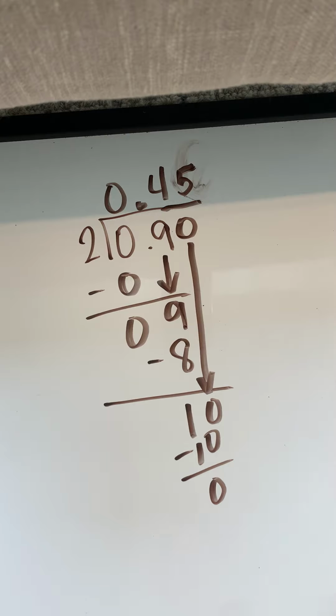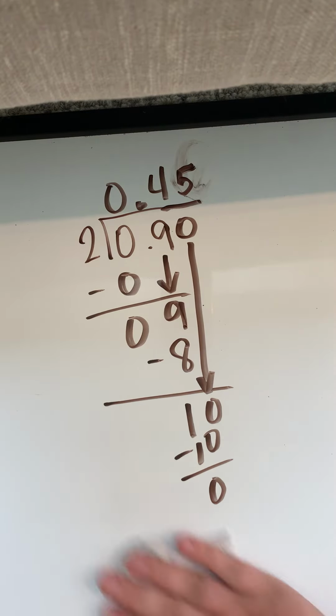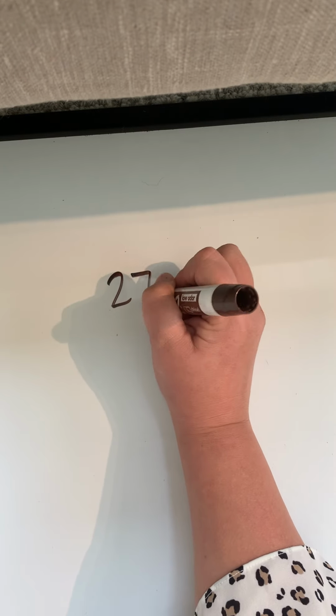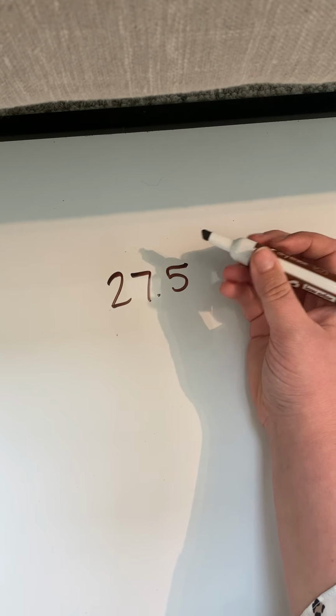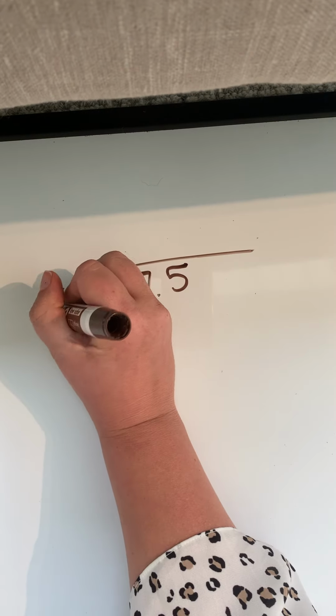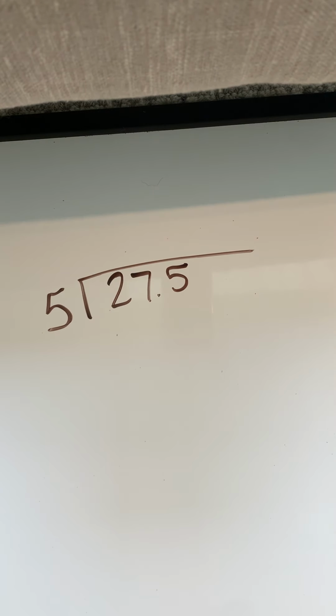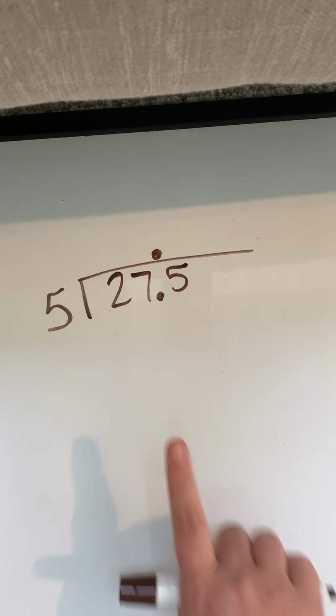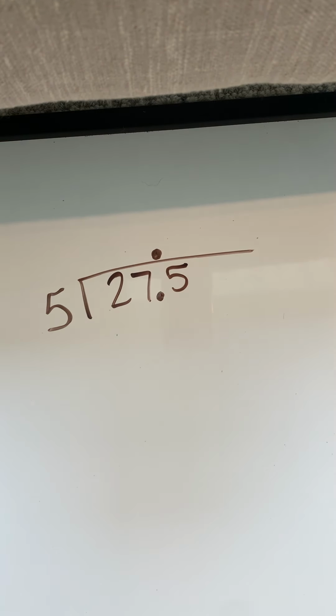So let's go ahead and try number 8 together. Go ahead and pause the video. Awesome job, guys. So let's go ahead and work it out, and I want you to check your work as I am going through this to make sure you have it right as well. The first thing I'm going to do is bring my decimal place up so I don't forget, especially because I see these decimals are starting to get larger.